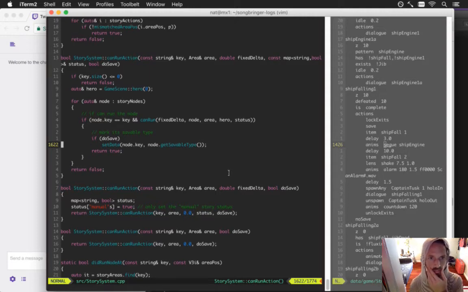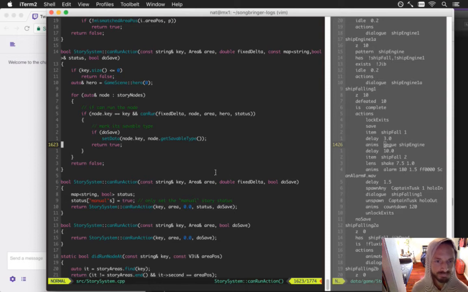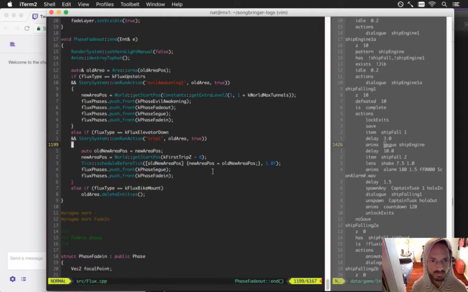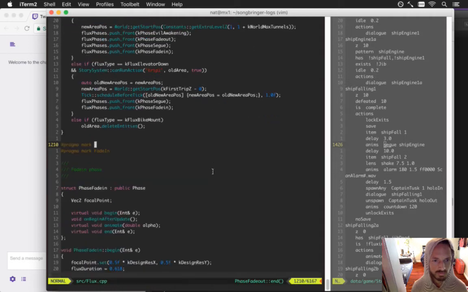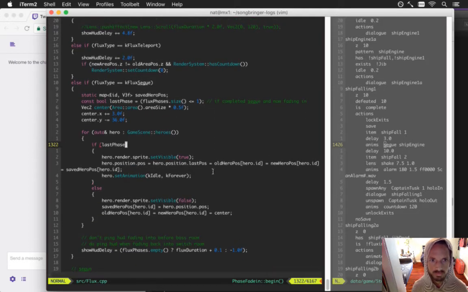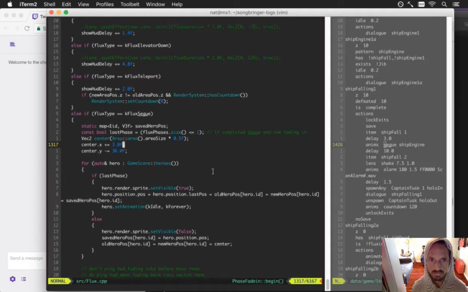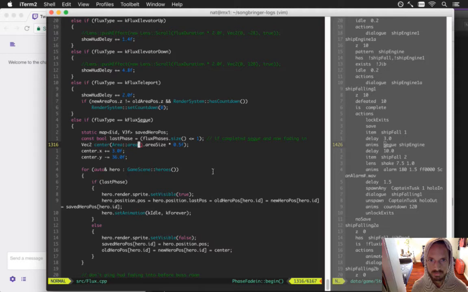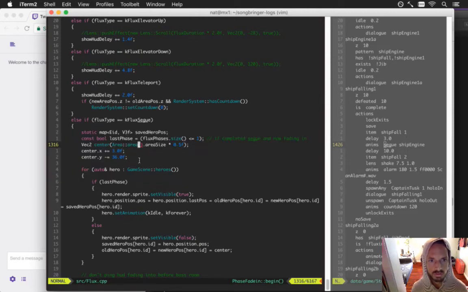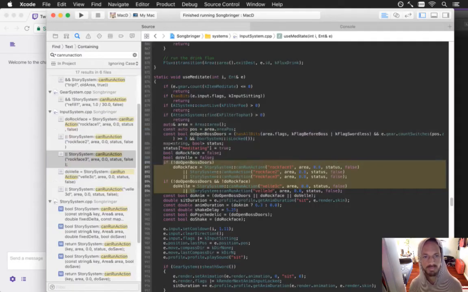Okay, so inside the segue room there, it needs to set the characters to be visible. I don't even think it's getting into this one. See, it's not the original flux type. Let's check it out here in Xcode.